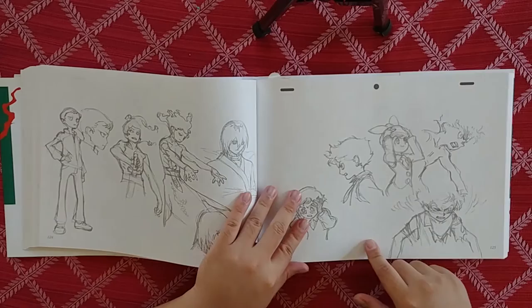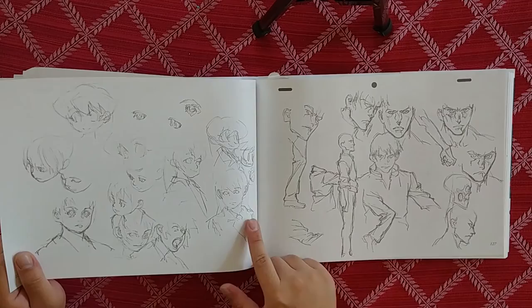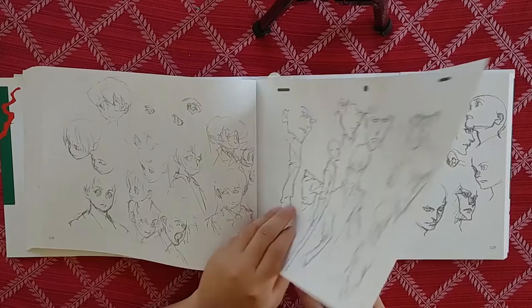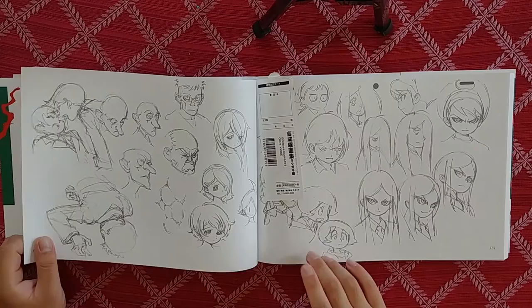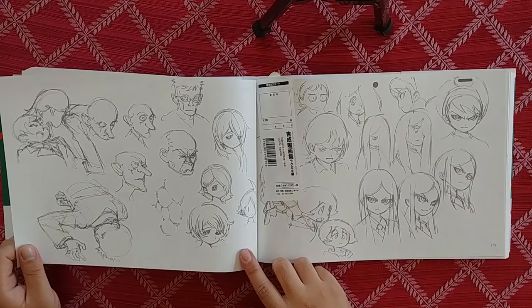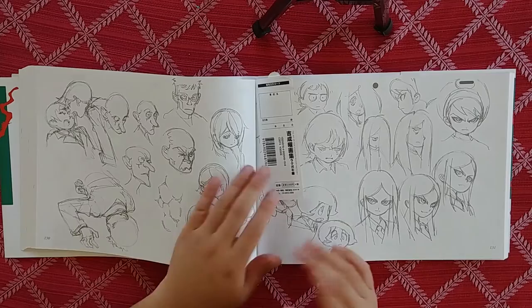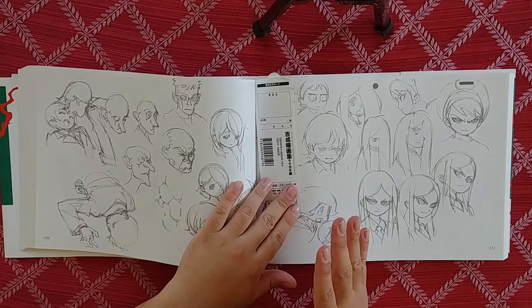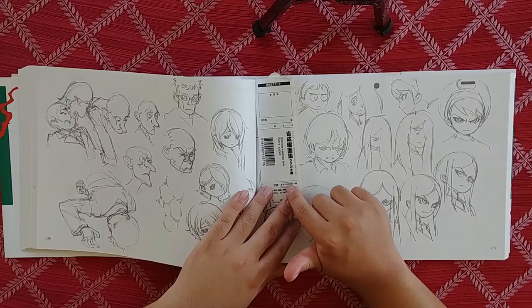You can see right here he's practicing different little eye shapes — that's really cool. He just lets you peer into the mind of the artist. We've reached the price tag — the little sticker for books in Japan. This was shipped overseas. You can see it's 3,000 yen. A good way to do a quick money translation: just take a decimal point and put it in the middle — it's $30.